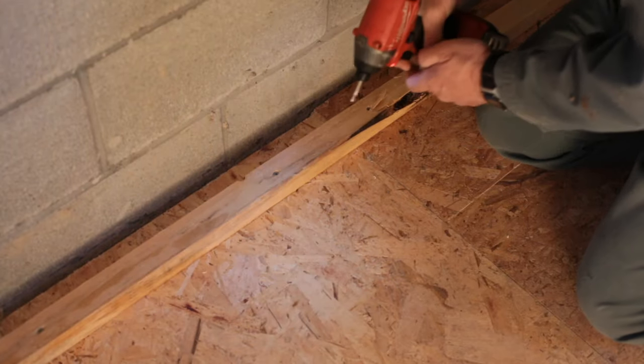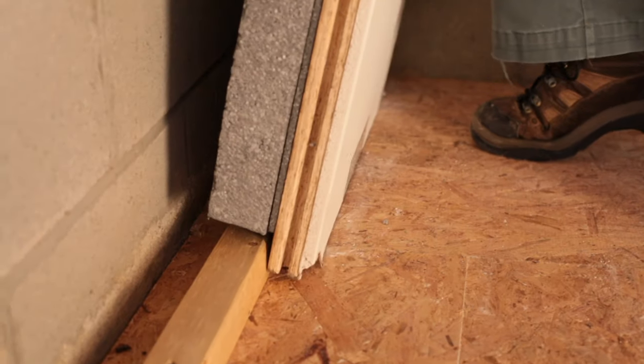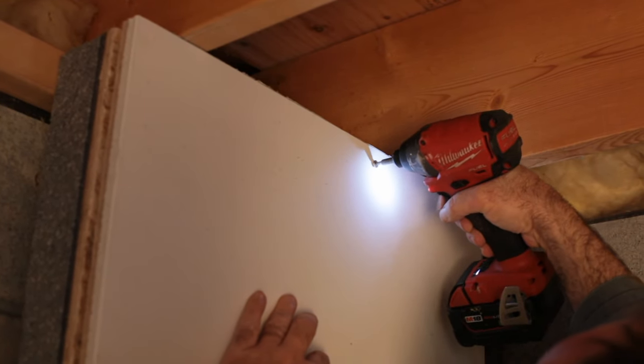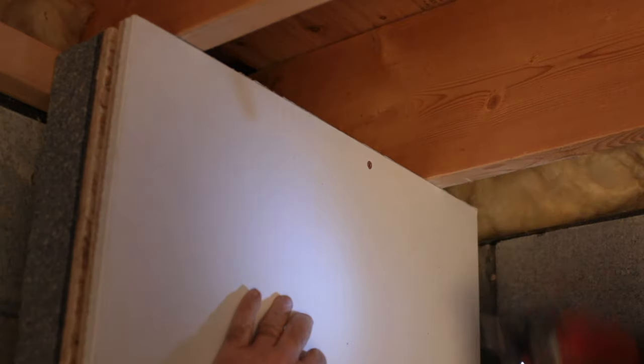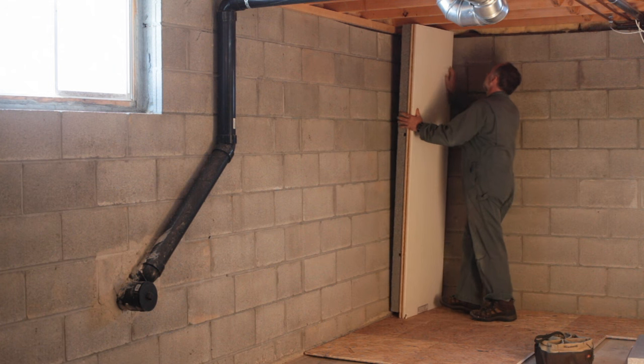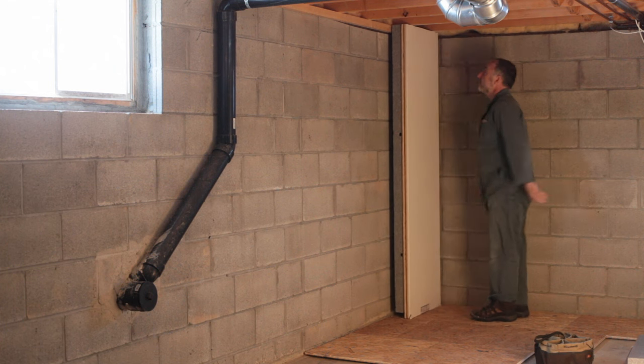There are two other reasons. First, DryCore SmartWall is much less susceptible to moisture damage because it doesn't actually touch foundation walls. Instead, each panel is anchored to 1½-inch by 1½-inch wood strips at floor and ceiling levels, with panels themselves set back a small distance from masonry wall foundations. This is one feature that makes all the difference — and not just for moisture resistance. Many basement foundation walls aren't straight, but this fact is completely hidden by these panels because they don't fasten to the foundation at all.